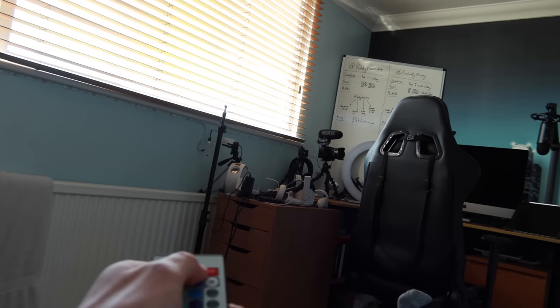One of the key things I have next to my bed is a remote for the LEDs, so when I get into bed I can see what I'm doing, and then when I finally want to go to sleep, I click the off button — one over there, one over there — and I can finally go to sleep in the darkness.